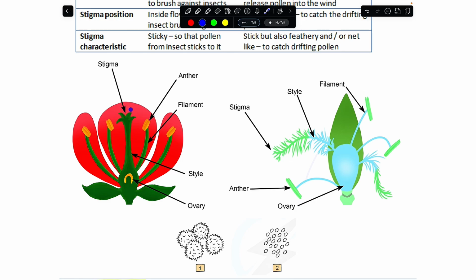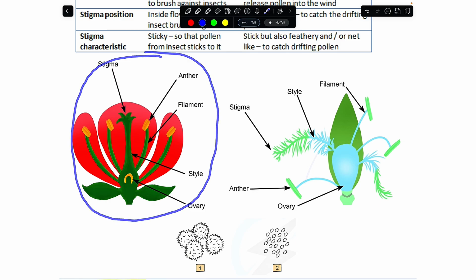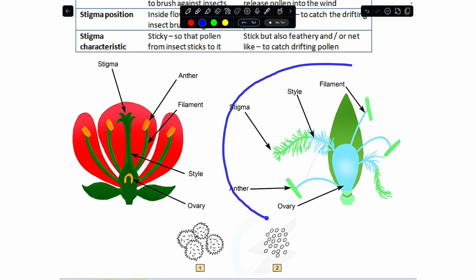The stigmas of the insect pollinated flowers, again, are short and lie within the flower. For the wind pollinated ones, you see that their style and stigmas are long. The style is long and pendulous, and the stigma again is feathery, and this hangs out of the flower. As far as the presence of nectaries is concerned, that produces nectar. So these insect pollinated flowers would have nectaries in them, but the wind pollinated flowers would not have any nectar secreting glands in them.